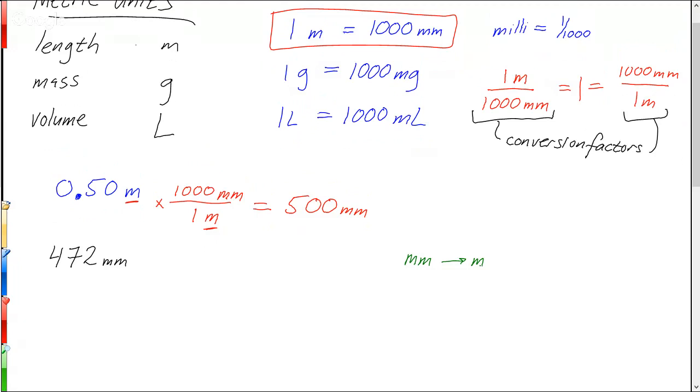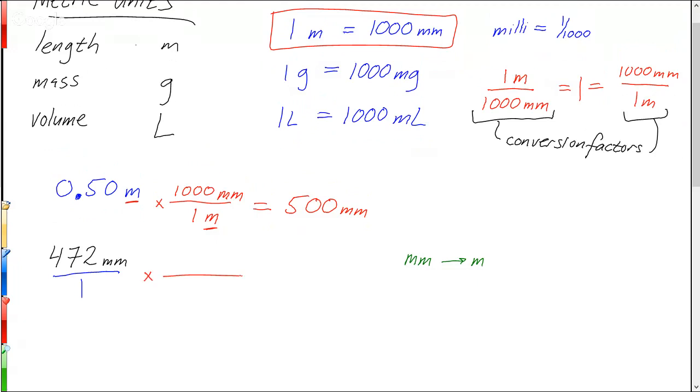Another part of that I should specify: when we write down a number like we did here, 472 millimeters, another way to express that is to divide it by 1, because anything divided by 1 is just itself. So if you just write a plain number with nothing else around it that's not part of a fraction, you're assuming that number is on the top. Because 1 divided by 472 is not the same. That's a very small number. But 472 divided by 1 is the same as 472. So we can take that and multiply it by this conversion factor on the left.